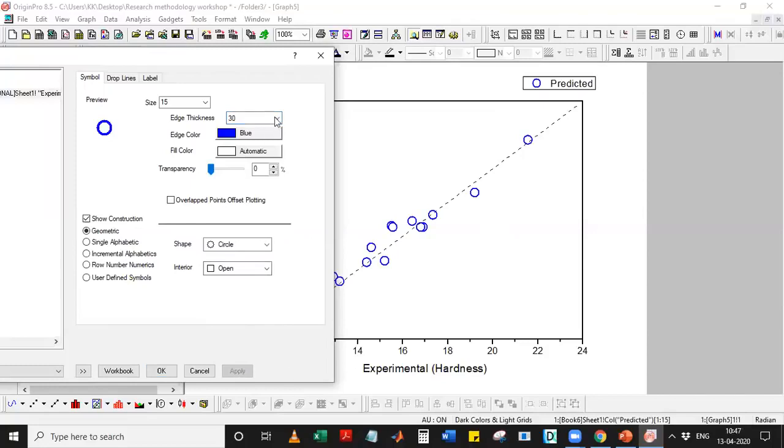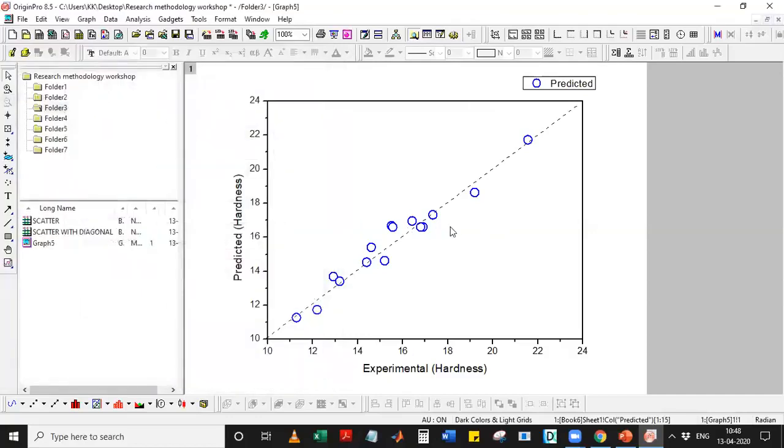Okay. So based on your preference, if you make this 100%, it will be almost the same as a solid diagram. Similarly, if you give 50%, you can try out each and every one of them and see how best it looks for your diagram and how you want to present it. Suppose say let me keep it this way. Okay. So this is how you draw a particular scatter diagram.